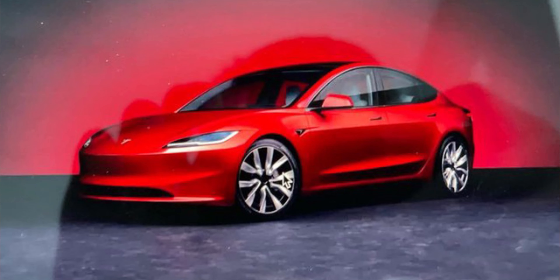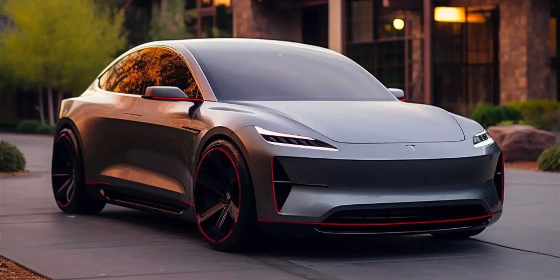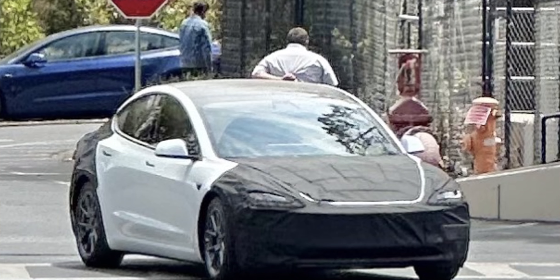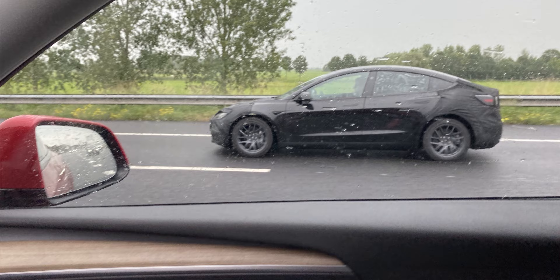Today, I'm really excited and thrilled to be giving you this video because the Model 3 Highland Refresh has officially been leaked. Yes, we've seen a lot of concept images in the past based on rumors and speculations of the vehicle, but over the past few weeks, there have been a lot of rumors and sightings of the new Model 3 Highland pretty much everywhere, especially in Europe. I've been reading that it's being spotted in the Netherlands and so many other countries, and I think that the launch is imminent — we may just be a few hours away from them officially announcing the new Model 3.